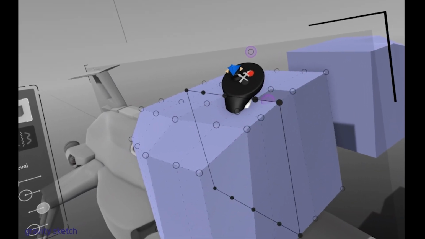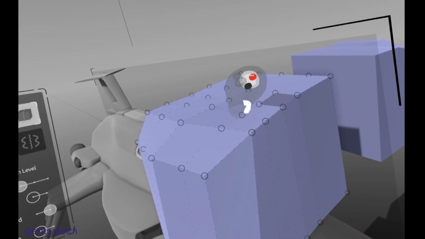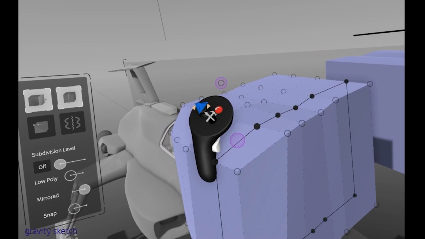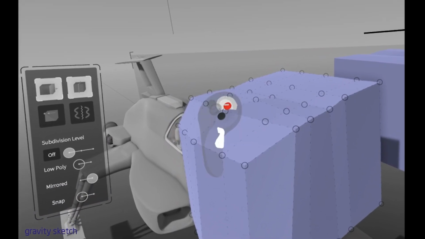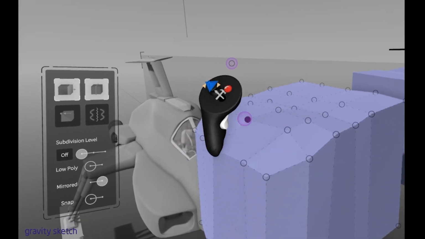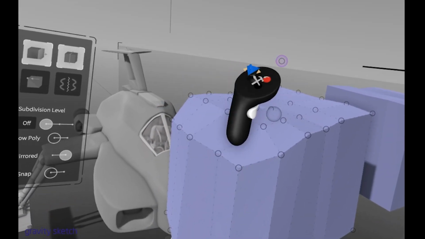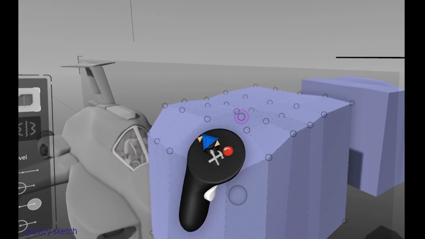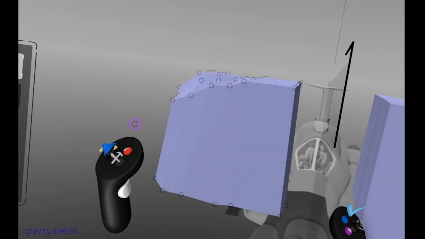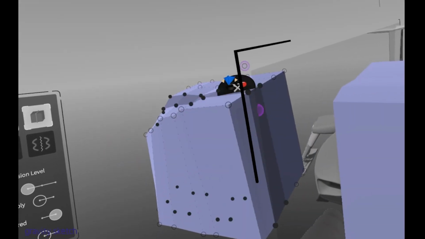You basically get that loop selected, and by holding down the black button and then holding with your grip, you can move that entire edge loop. So you'll see what I mean. Again, black button, grip, and you can move that loop. I do a lot more organic work, and that's quite useful. If you're doing an eye or something like that, you can move it all the way around.